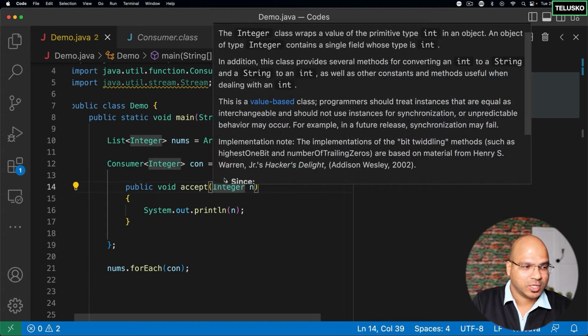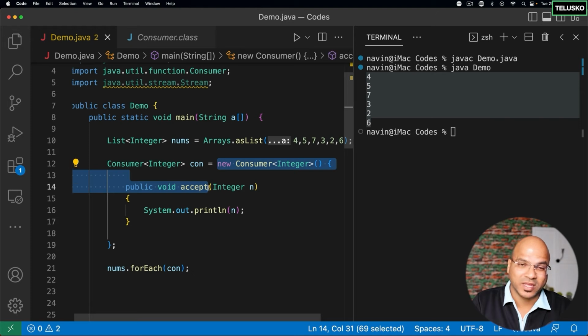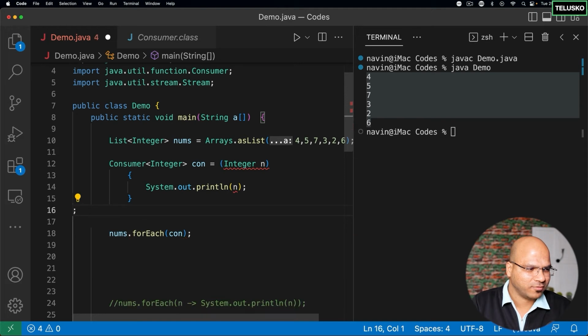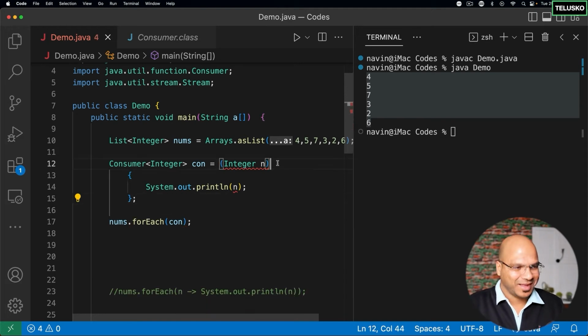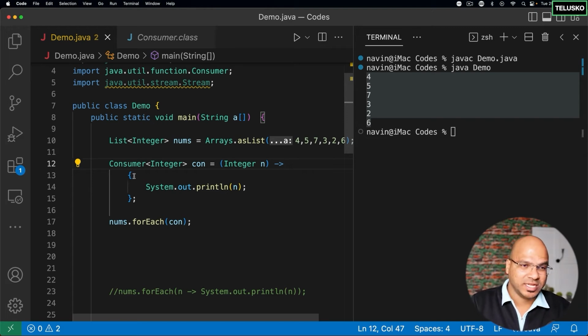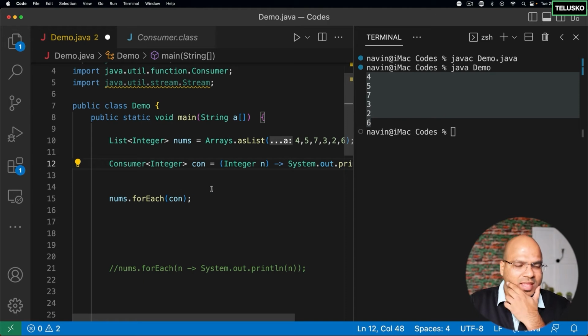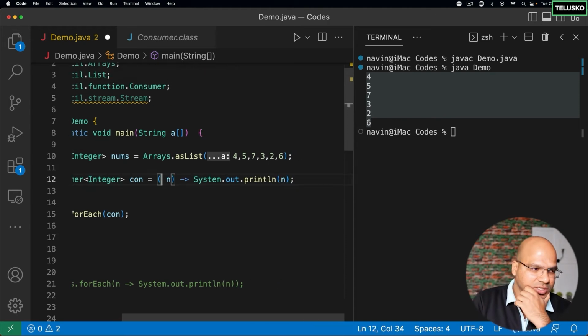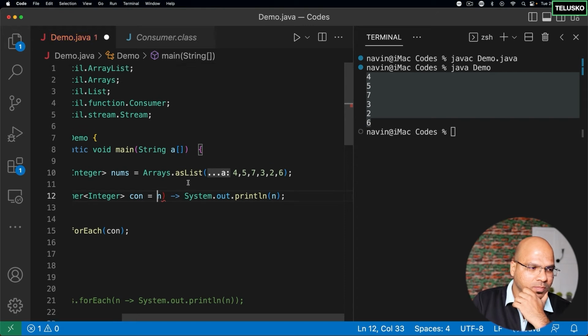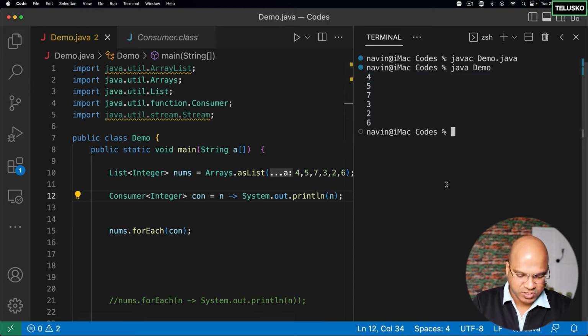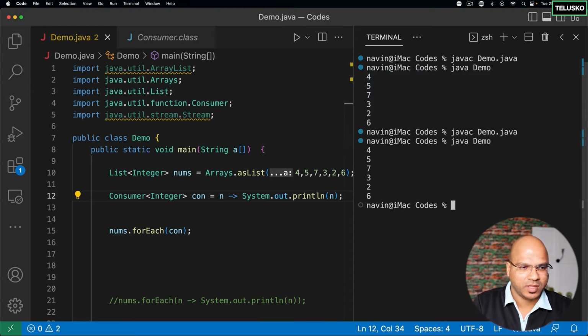Now we also know that the Consumer interface is a functional interface, which means we can use lambda expression here. That also means from here to here, we can delete this part. Let's delete that. Let's delete these curly brackets. And I hope till this point you got a mastery in lambda expression. And I can give an arrow here. That looks good. And since we only have one statement, you don't need to put curly brackets. I will remove that as well. And I can write everything in one line. That looks cool, right? And then we don't even have to mention the Integer here. And we don't even have to mention brackets when you have only one variable. Makes sense, right? Let's see if this works. After doing all those changes, compile and run, there's no problem.